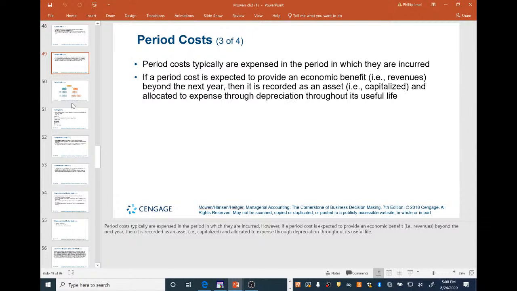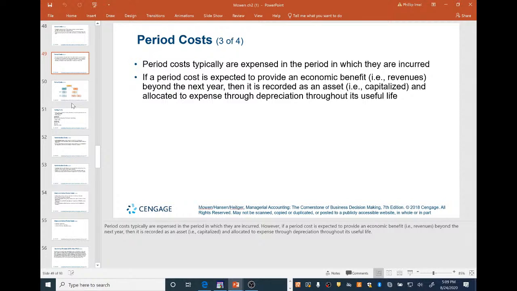Okay, period costs typically are expensed in the period in which they are incurred. So that makes sense. Salary expenses, the period they incur, that's when we're going to recognize it as expense, right? If we have marketing or advertising or selling expenses, we're going to recognize it in the period that it's incurred, right? So if we're marketing something for the month of January, we're going to expense it in the month of January because we're trying to get sales based upon that marketing effort. So we're going to match those revenues against the expense of producing that marketing advertisement. So does it make sense?